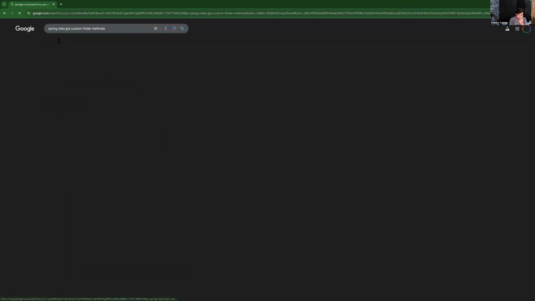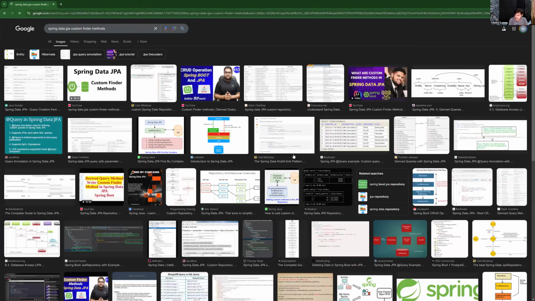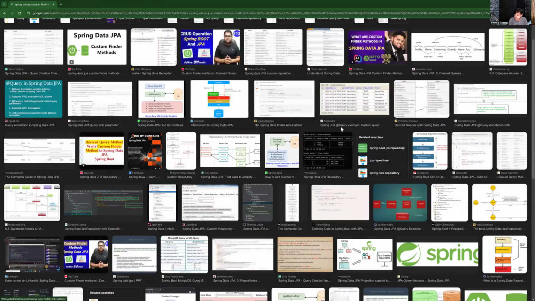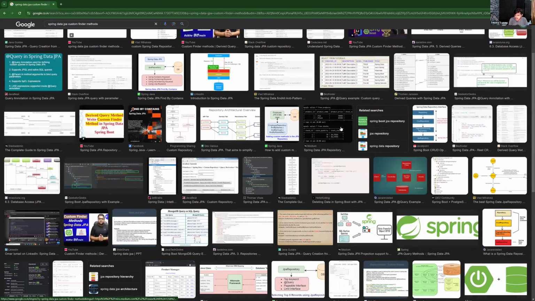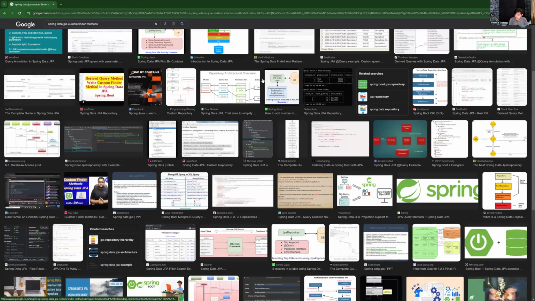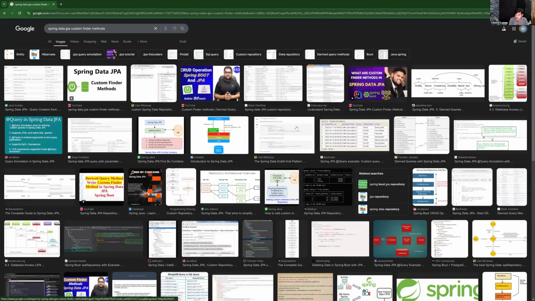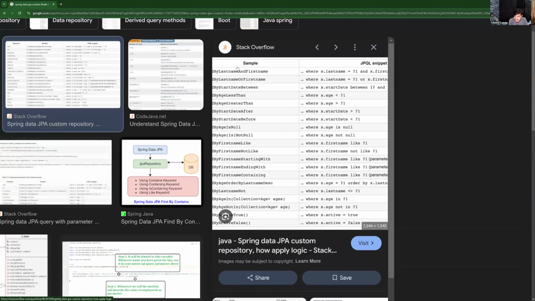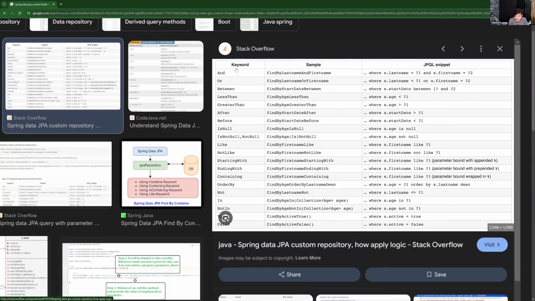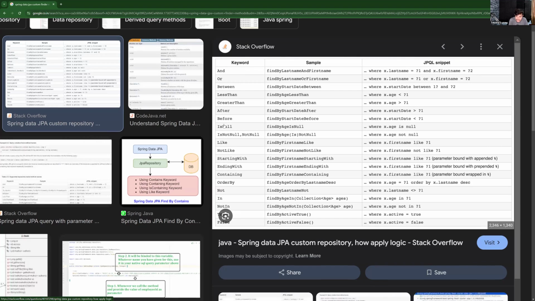So many of them are there. Okay, some of the images I'll randomly show. Okay, let me just open some Stack Overflow data. Guys, are you able to see here keywords? And, or, between, less than, greater than, after, before, is null, like, not like. All of these keywords can be used.